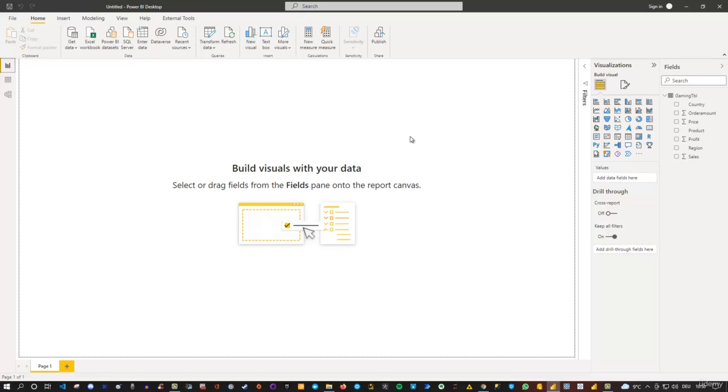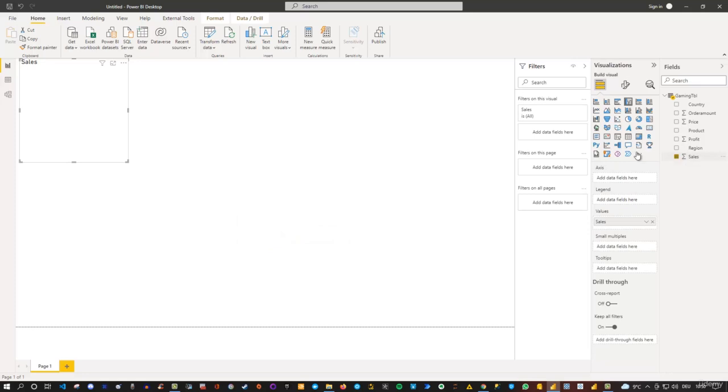Now let's actually visualize something. In order to visualize something, it's quite easy because there are various options to do that. One way would be simply clicking on one of the fields. So for instance, sales is a numerical field, which means that if I tick it, just click it here, you'll now see that a bar chart gets created.